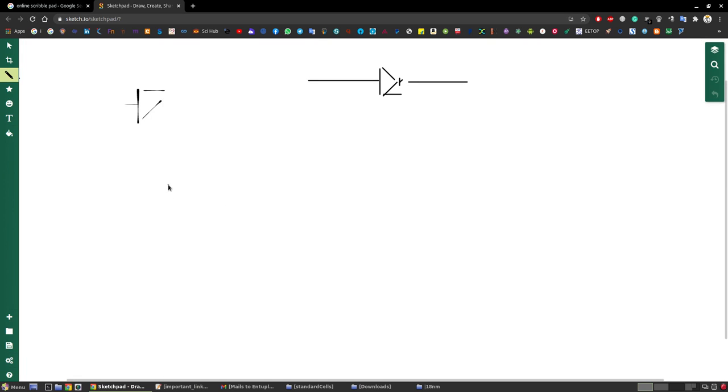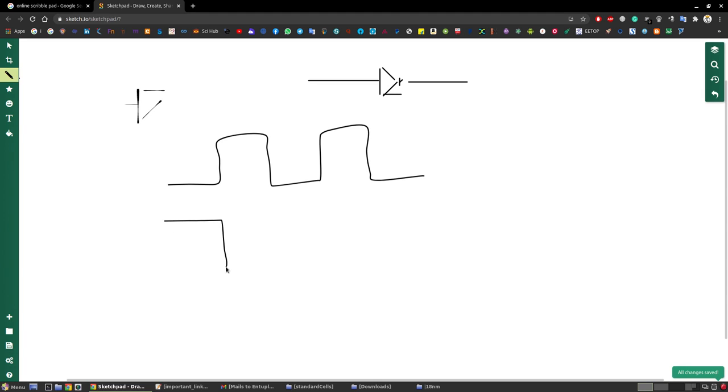So my input waveform is like this, for example, and my output waveform will be like this. So it is just inverted. Wherever I give 0, I will get 1, and wherever I give 1, I will get 0. I can just give a pulse as my input and check the functionality of my inverter.